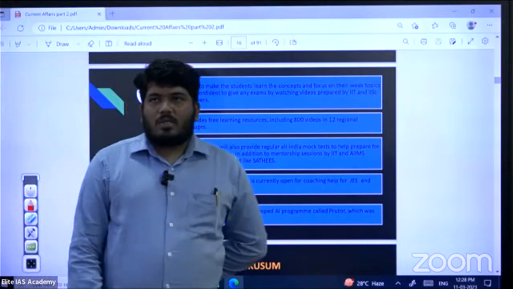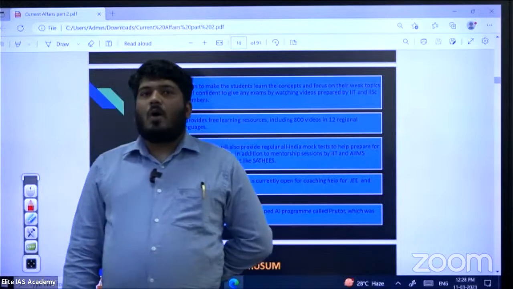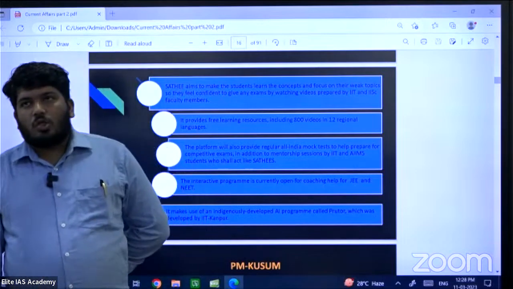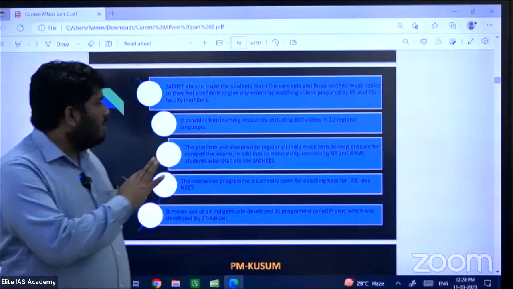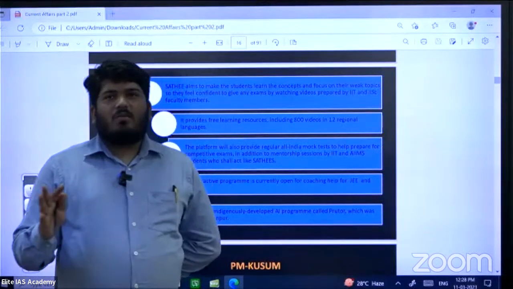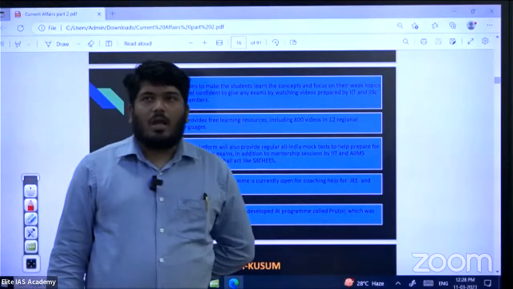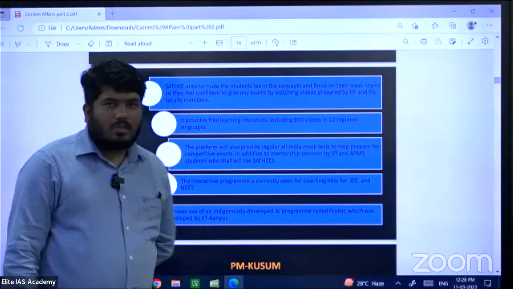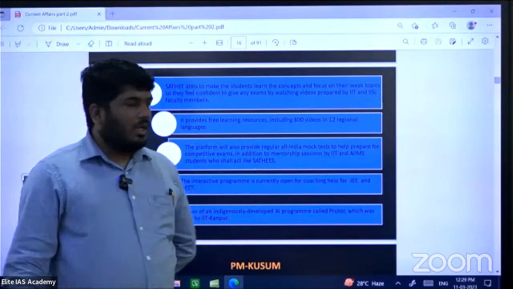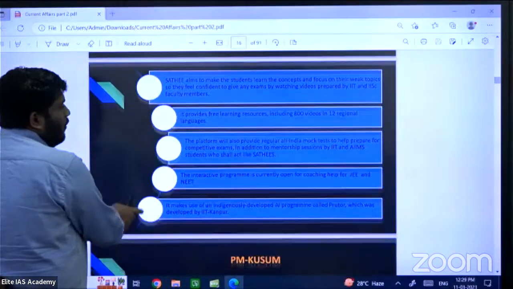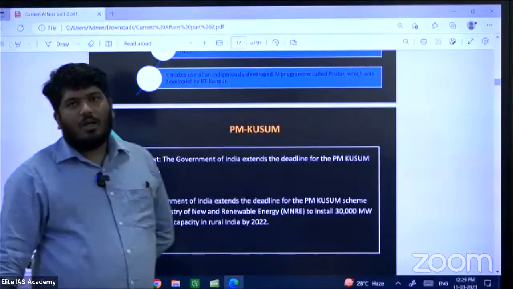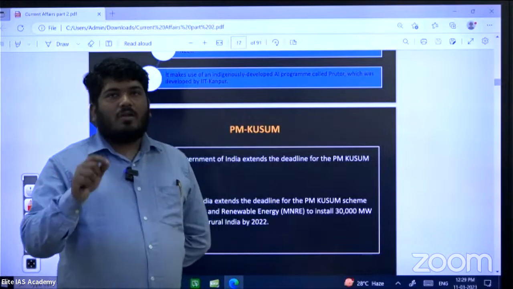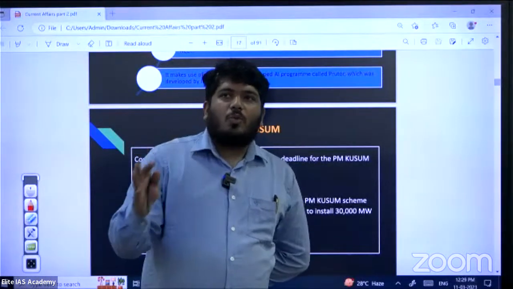You know that the Prime Minister is very concerned about the new economic policy and the new education policy which have been brought in the field of education. So to implement that also, this activity needs to be done. For IIT, AIIMS and various other examinations, the fee is very high; lakhs of rupees are charged. So if this type of scheme is successful, then it will surely help many students in the coming years. Because human resource is the best resource. India has humans, but whether they are a resource or not depends on the government, on whether it has invested in health and education or not. Only humans are not sufficient.